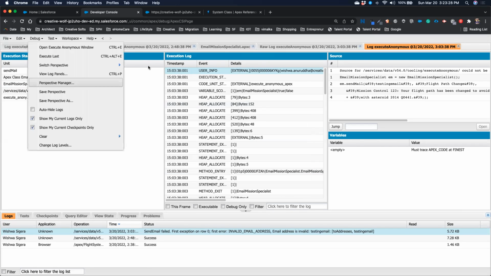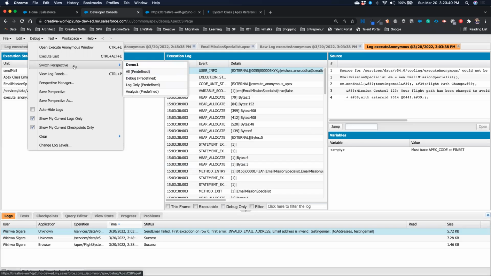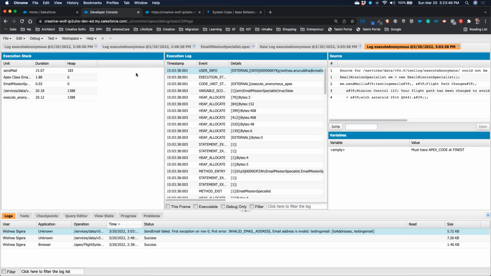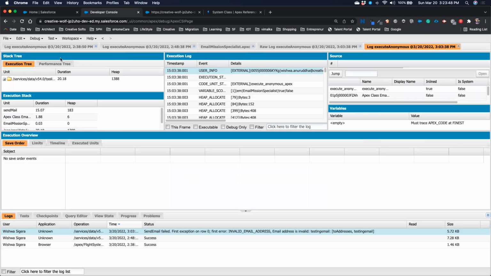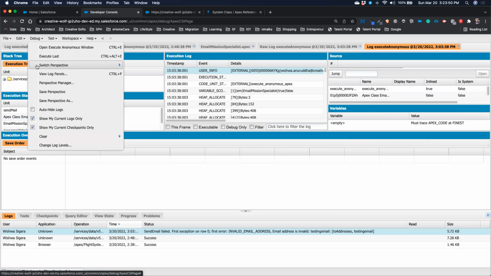Demo 1 is available now in the perspective menu. You can switch whatever way you want to change the perspective.